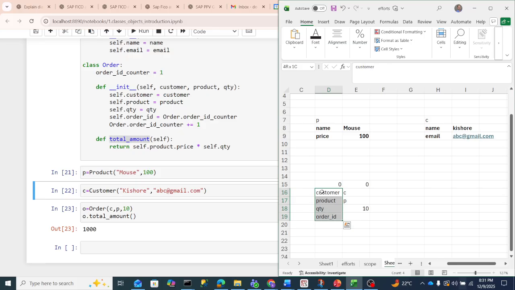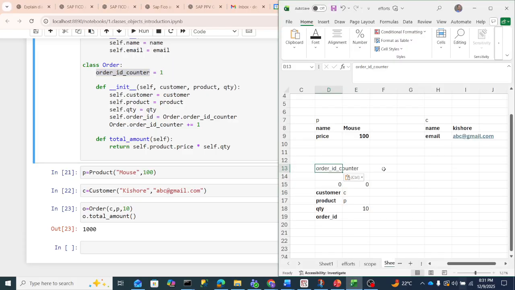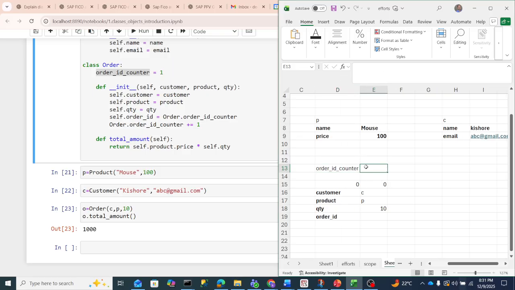Along with the instance variables, we have one more variable. That is the class variable. What is its initial value? 1.